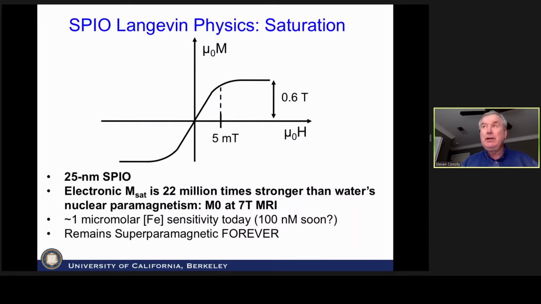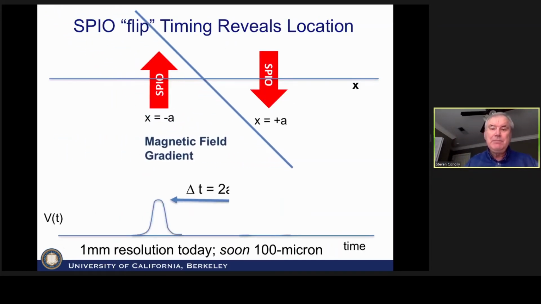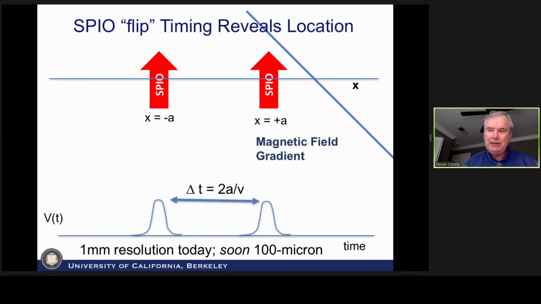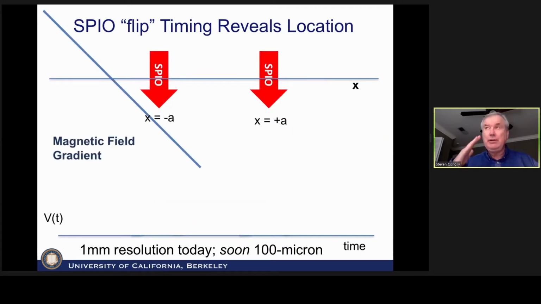It's important to realize that unlike, say, hyperpolarized C13 or other methods that have hyperpolarization and then you inject, those of course decay away to 0 very quickly over minutes or hours. This magnetization remains forever. So to make an image, what we do is we take a magnetic field gradient, much stronger than an MRI, and we actually slide it across the animal.